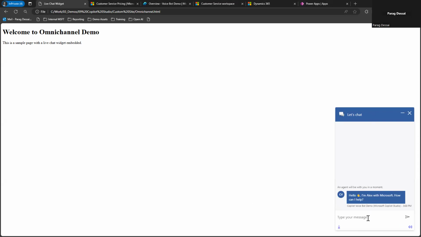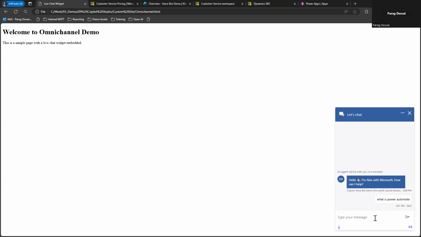I have this bot which is connected to my Copilot Studio Copilot bot, and I can ask questions like, what is Power Automate? This bot is using generative answers to answer any questions that are asked by a user.